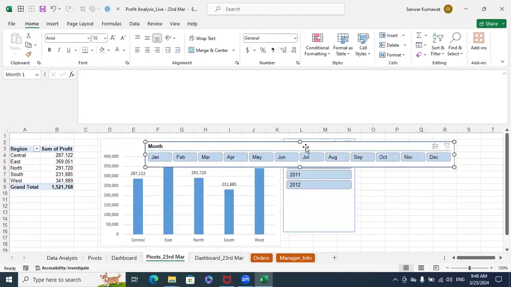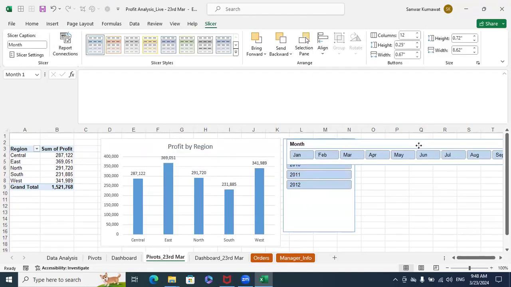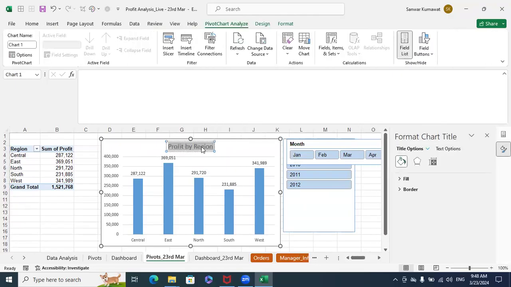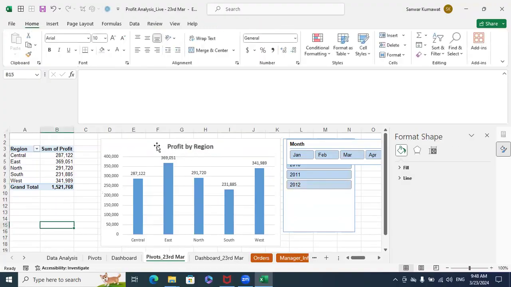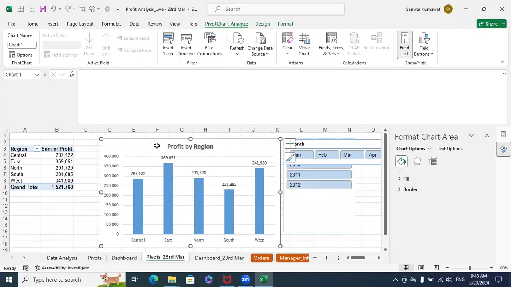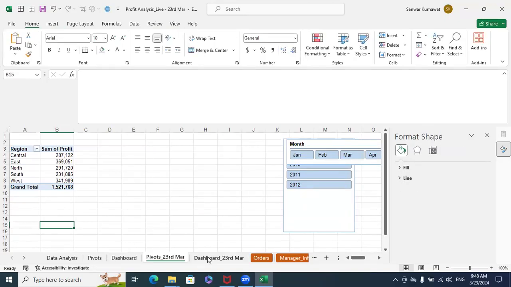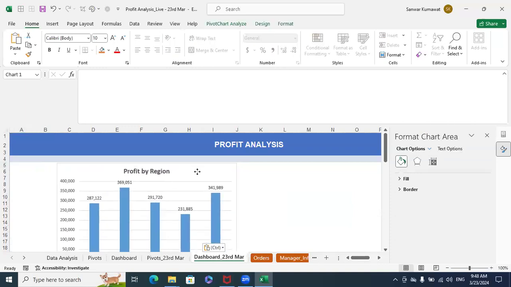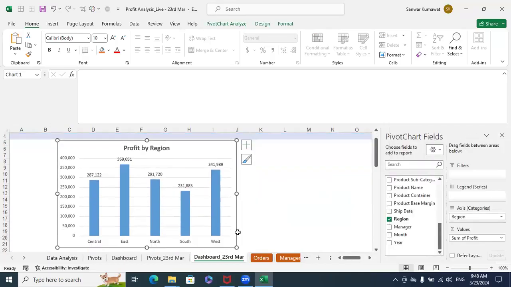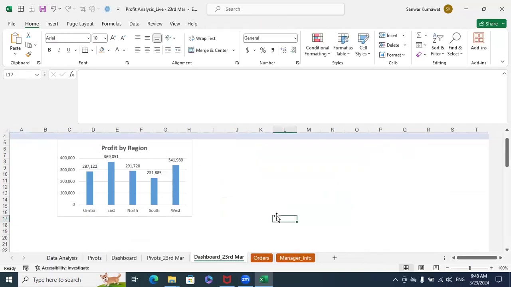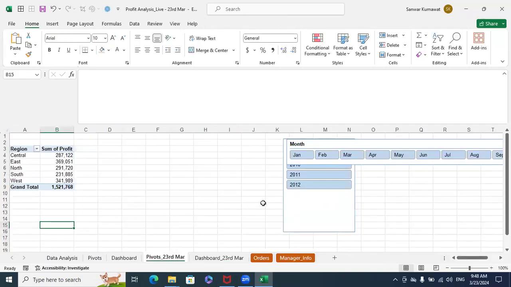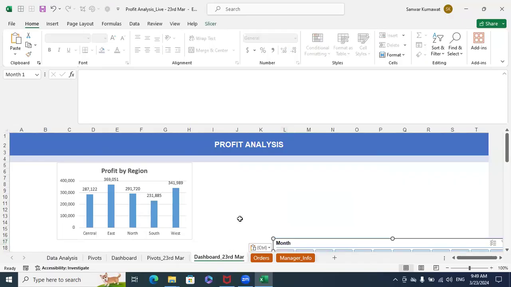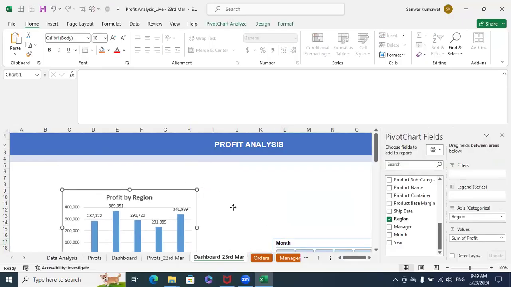Done. Now what I'll do, first let me put my cursor here. Let me bold this title also, Control B. Let me cut this graph, Control X, go here and put it here. Done. Let me resize it. Done. And let me put this, Control X and Control V, here.